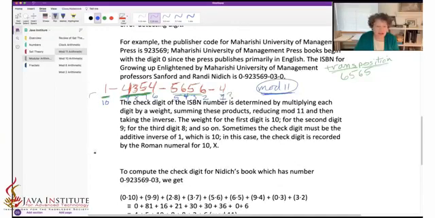So let's do it down here. I've got some room. So 1 times 10 is 10. 9 times 4 is 36, but I'm lazy, so I'm going to do this part in my head. 9 times 4 is 36. Mod 11, so I subtract 33, so I've got 3. 8 times 3 is 24, so I got 2.